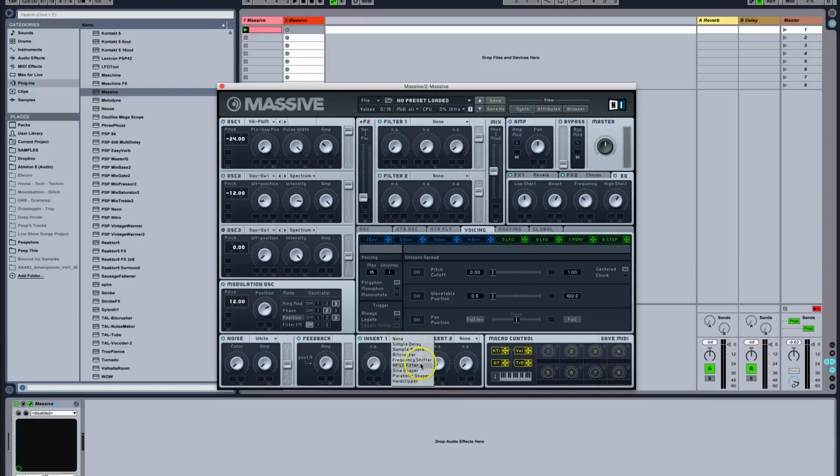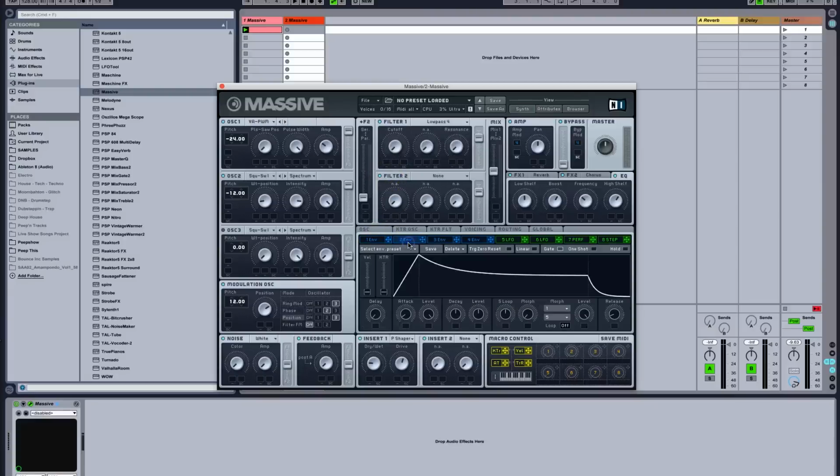Right here, parabolic shaper. We're going to turn it up. Turn it up and put the drive all the way up. Yeah, that's pretty much it for that stuff. Now we're gonna do the low pass filter. So we're gonna put low pass 4 and keep all these down. We're gonna put this number 2 into here. We're gonna crank it up to about there.